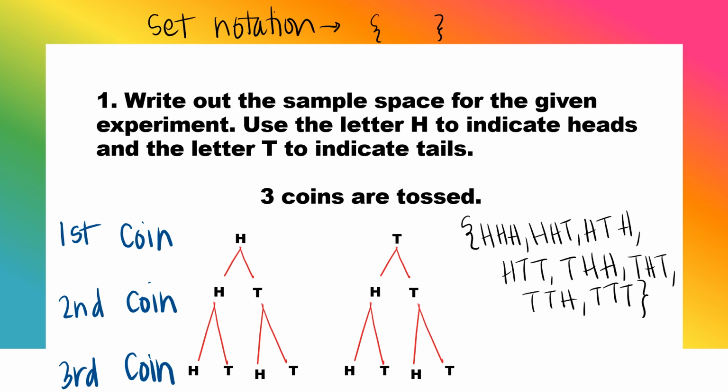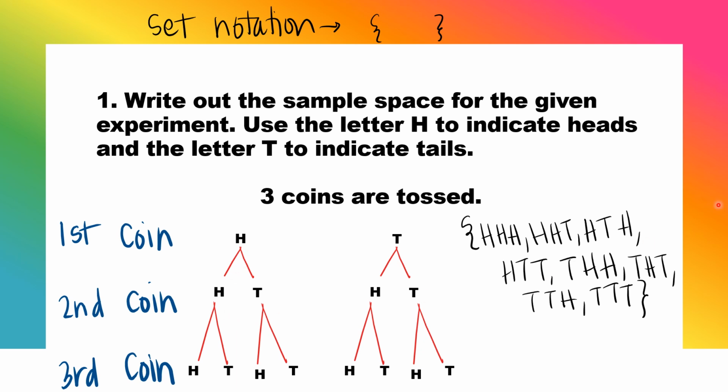Close your curly brace. All right, so a tree diagram is a great way to help you identify all of the outcomes in a particular sample space. All right, so let's count up how many options we had here. We had 1, 2, 3, 4, 5, 6, 7, 8 possible outcomes in our sample space. Depending on how many times you're tossing the coin, like imagine you were tossing the coin 30 times, this sample space could get really large. So it might not be realistic for you to draw a tree diagram every time.